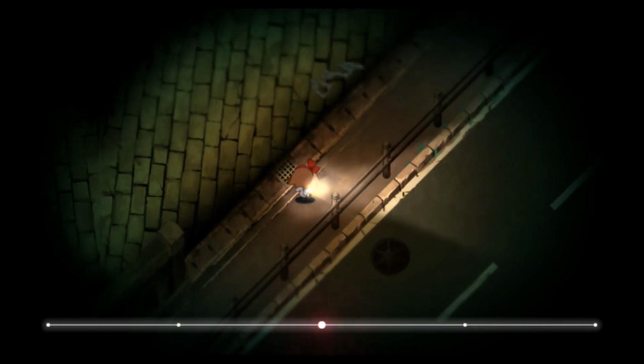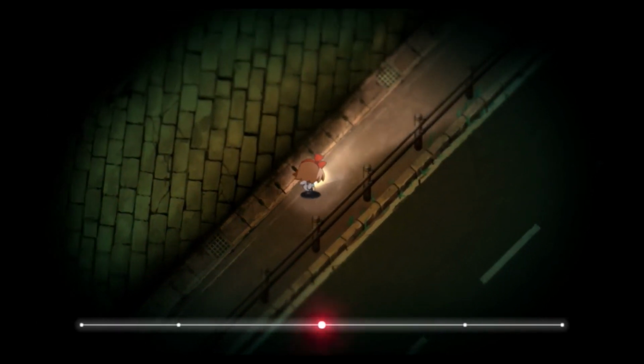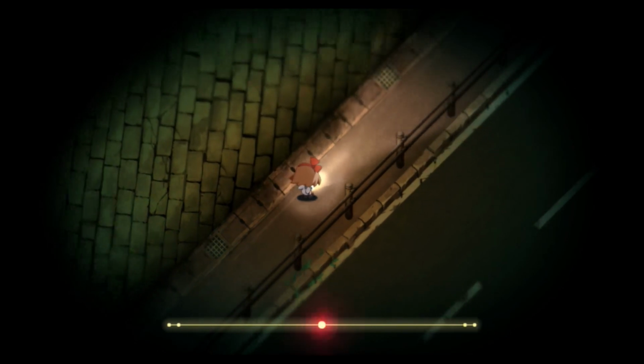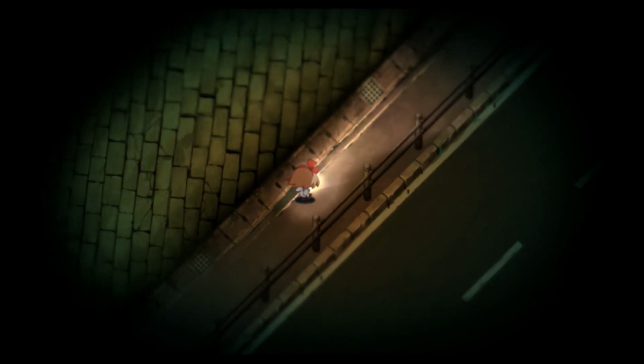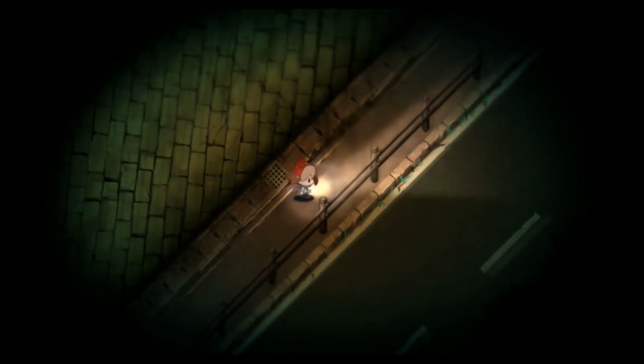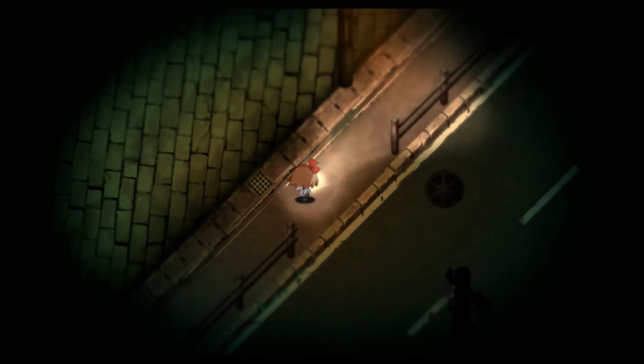Remember, there's a shadow monster lurking. Ooh, right behind you. Go. Right, it's around here, right? Further up. Around the bend.